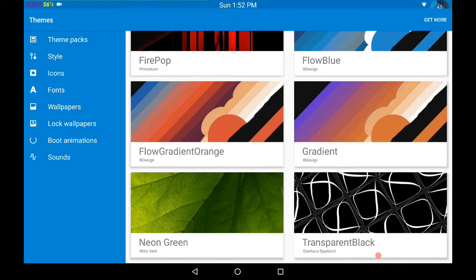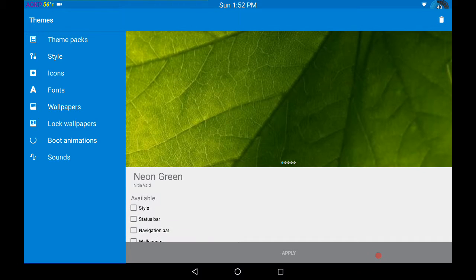Again, Neon is my absolute top favorite, and they came out with what they call Neon Green, and this is CM 12.1/13, so it works good on this, and it works good on CM 12.1. So if you guys are still rocking any of the Cyanogen Mod CM 12.1s for this tablet, I highly recommend this theme. And I'll show you, it is a dark theme.